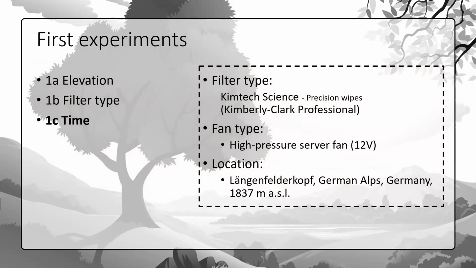As you can see, we used quite normal tissues for the filtration. Most certainly you can use basically any tissue that you can find. The only critical part is if it's too thick, then you need a stronger blower or a stronger fan, but the one we use already is quite strong. As you can see, the motor is 12 volt, so there's a little bit of power behind it.